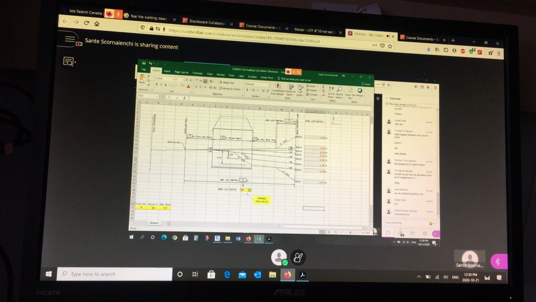So after a while, you rely less and less on this chart, right? So you'll do the first one, and you're going to use this information. Then you're going to do the next one, you're going to use this information. Then you're going to do the next one, and you're going to use this information. And what you'll find is one lot line next to another lot line is going to be very similar.